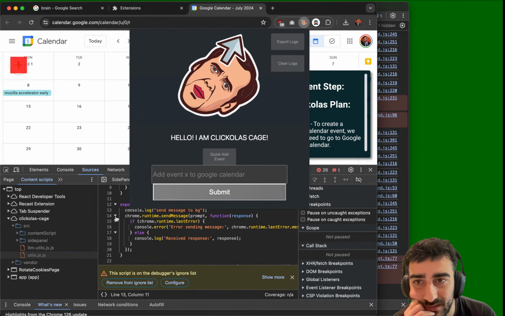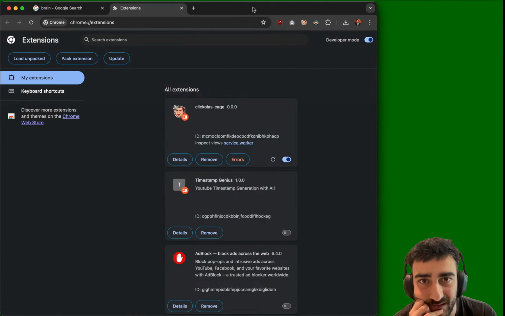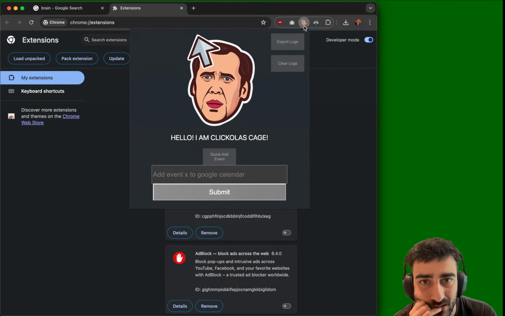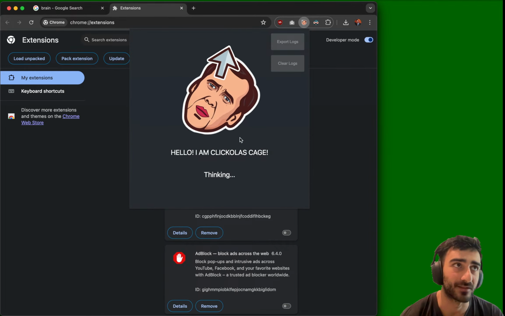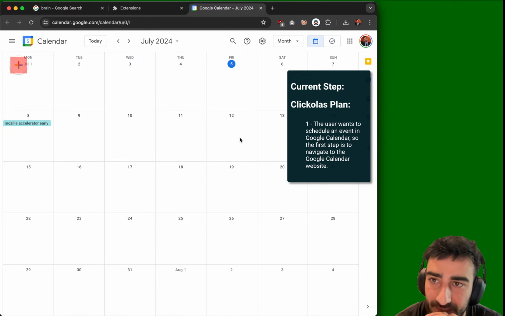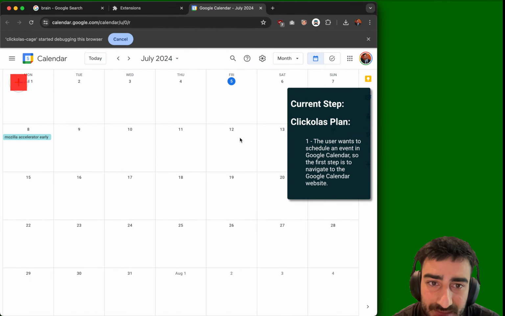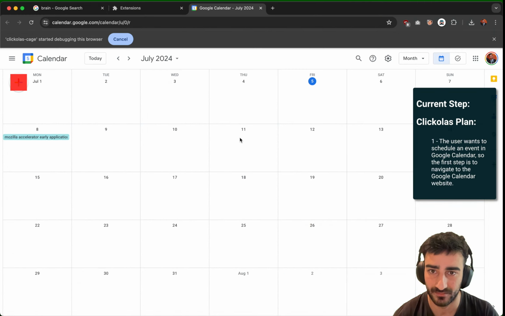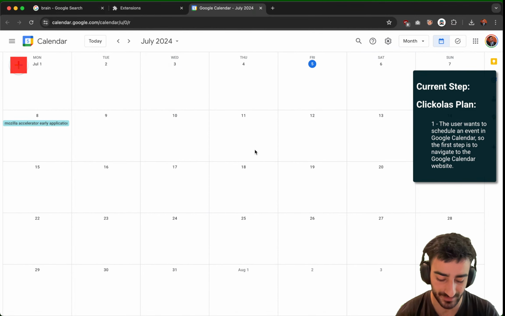Another issue is it seems to, let's replay that. It seems to close. It does the first step really well and reliably. It clicks that create button, but then it seems to click somewhere else. Yeah, see right there. I don't know why. I think it clicks the create button twice. I think that's the issue.